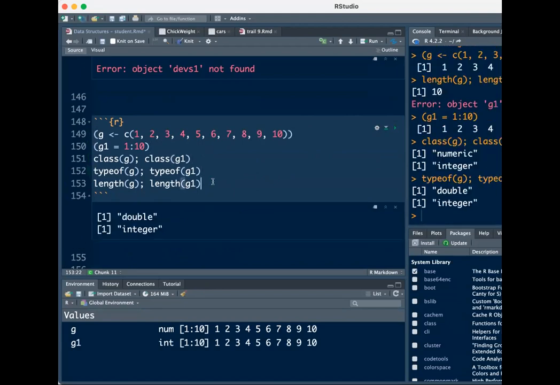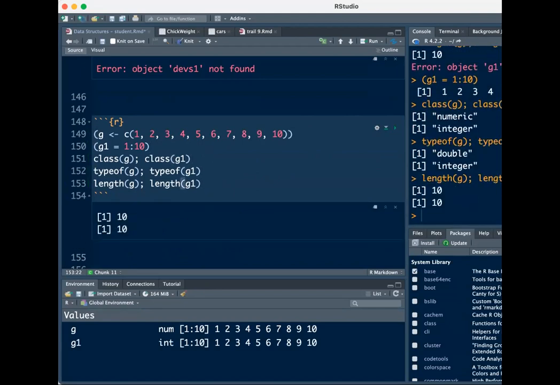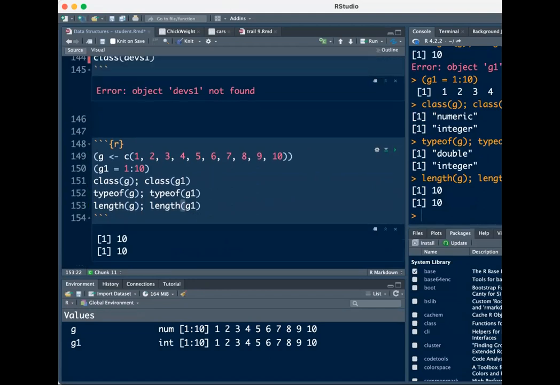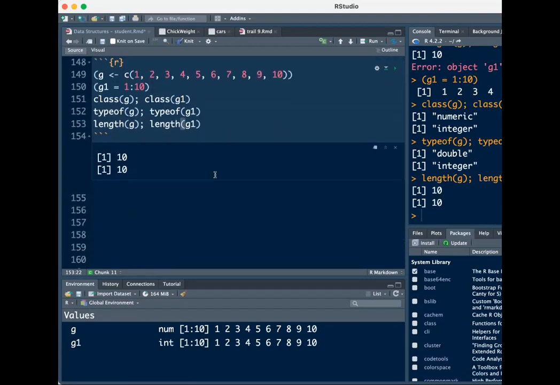You can see here in your environment the object G, numeric. Did that answer your question? I suspect you were not able to run that a while ago. Okay, it worked, good.